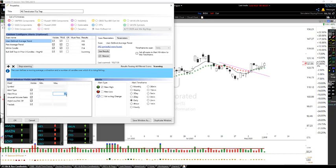If you want a maximum price, which if you can't trade Apple, then don't look at Apple. There's other things you should do, and I'll show you what to do maybe. If you can only trade stocks at a maximum of $65, or maybe you only want to trade stocks less than $25, we'll put it in there. And maybe you want to trade stocks only over $5. We'll put it right in there.